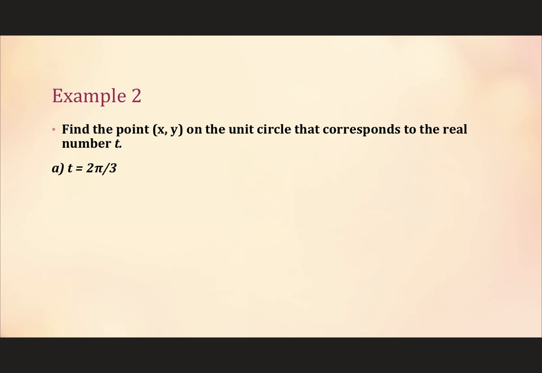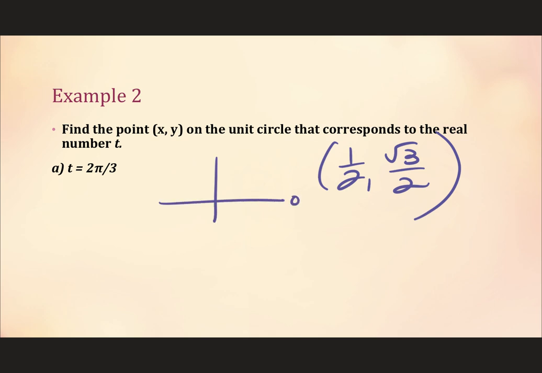But I also know that if it's pi over 3, my coordinate point is 1/2 and root 3 over 2. So I know that without looking at my unit circle because I know it's pi over 3. Now I've got to figure out what quadrant it's in if I want to do this without looking at a unit circle. And in order to do that, this is a 0, this is a 1/2 pi, this is a 1 pi, this is a 1 and 1/2 pi, and this is a 2 pi.